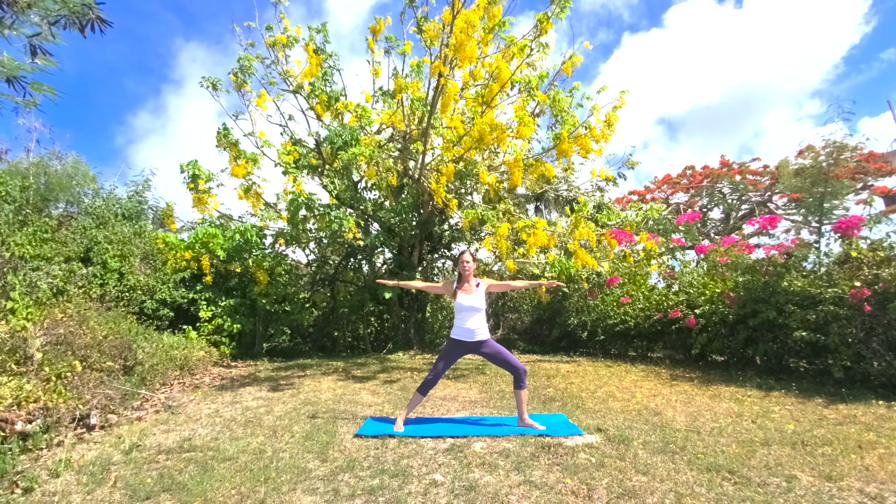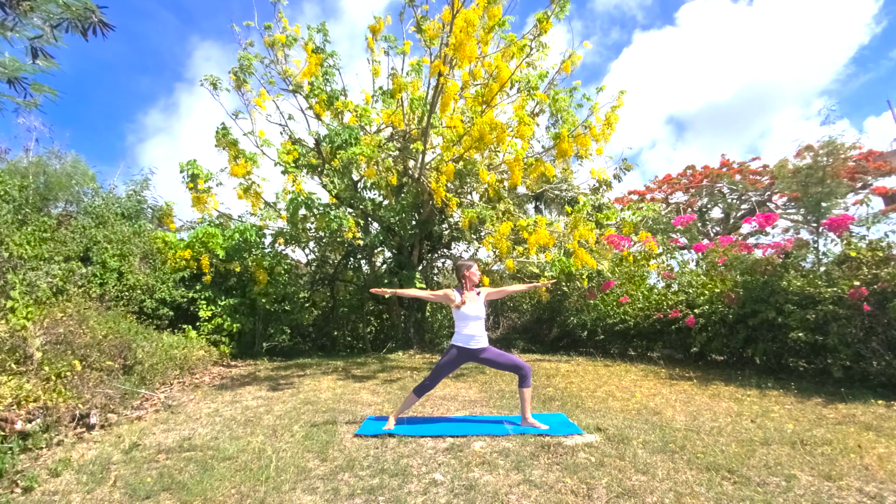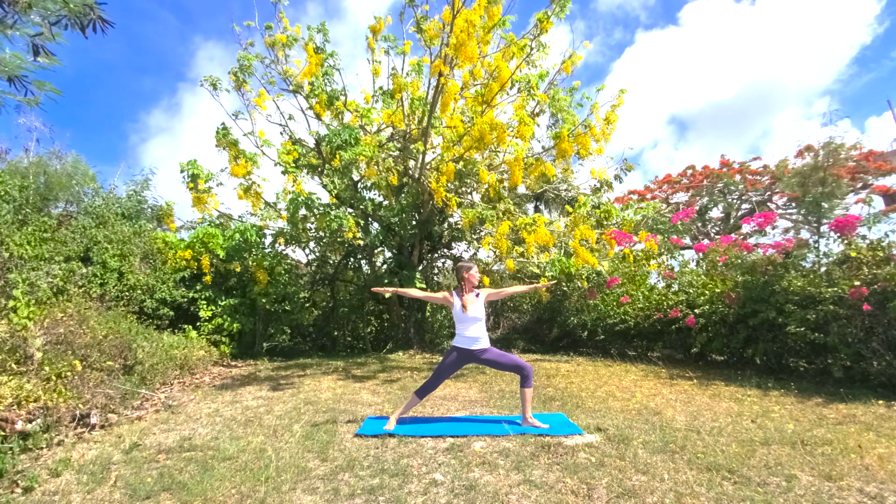Open up to Warrior Two. Sink low in your front knee. Exhale and windmill your hands down. Chaturanga. Up dog and hold. And push back to down dog.